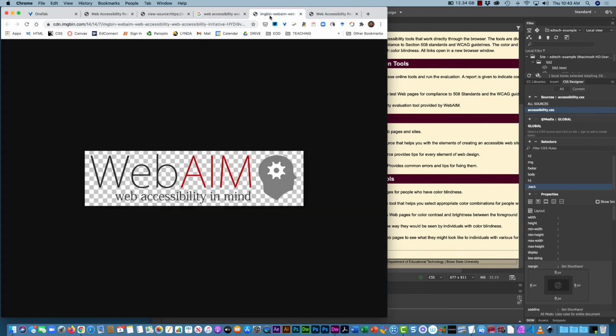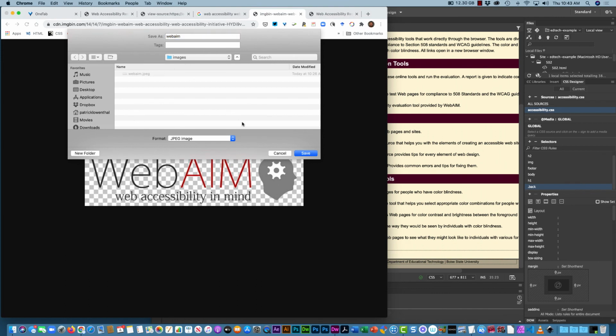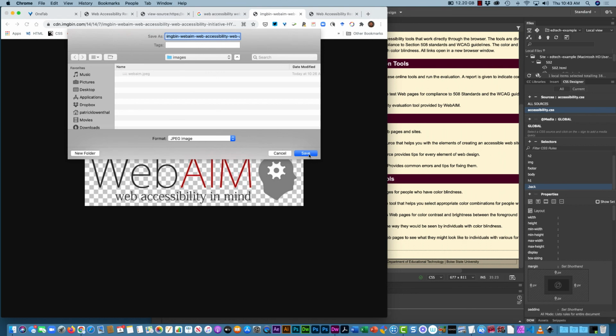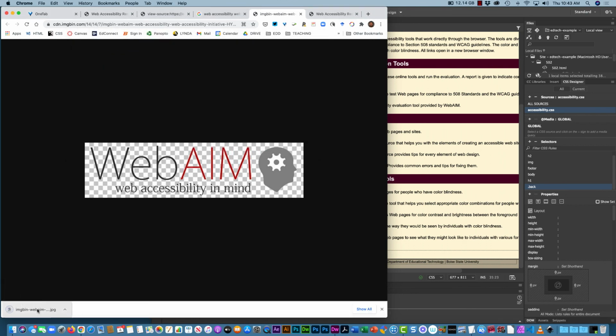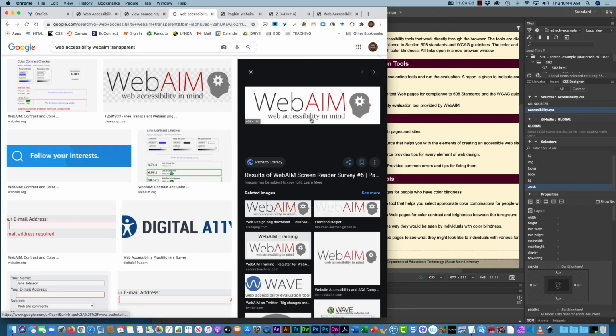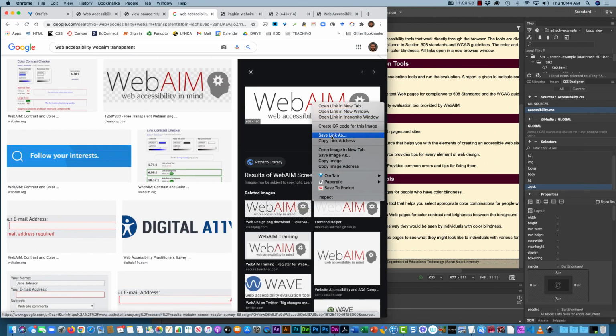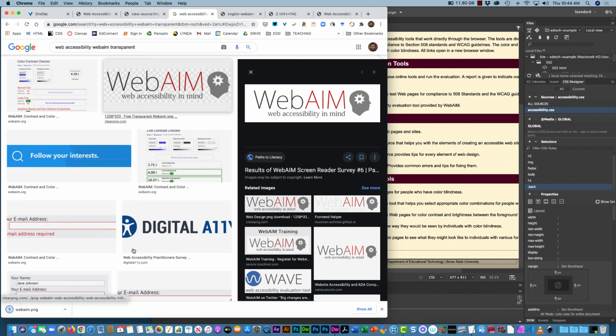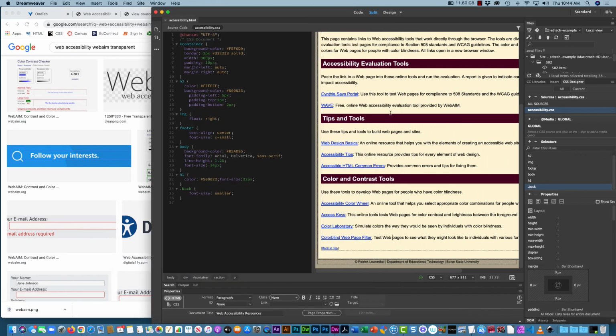open image in new tab, and let's see if we can save as, but I'm going to save it the exact same. But in this case I think this example is still a JPEG. So that's part of the problem, is I really need a PNG file to have that clear background. And when we're not getting anywhere we want, we're just going to try one more, and we're going to give up on that. And it's funny, then that ended up as a PNG file.